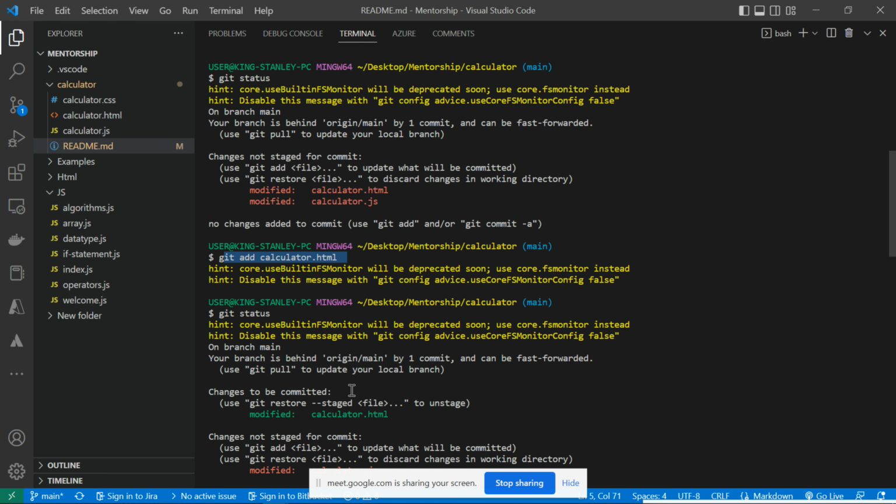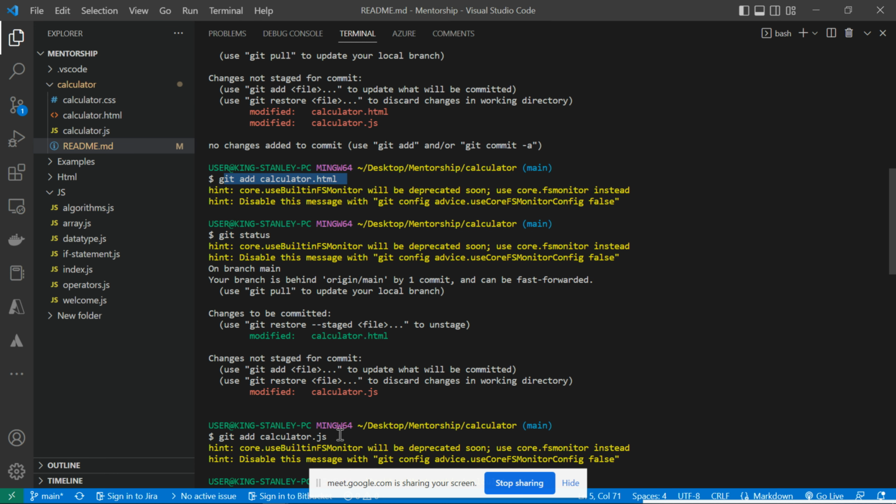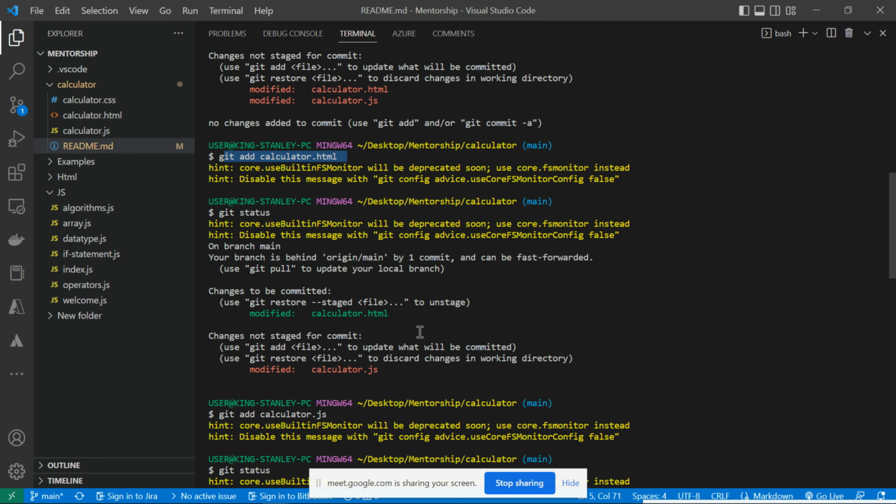And then we did another query called git status. The status shows the state of our repository, the files that are changed and the ones that have been committed, and the ones that have been staged and the ones that have just been modified. In this case, we have staged this one, but this one has been modified but has not been staged. So the red color there means this file has been modified, it has been edited, but it has not been added to the Git staging environment. So when you now do git add and add the file, it will turn green.